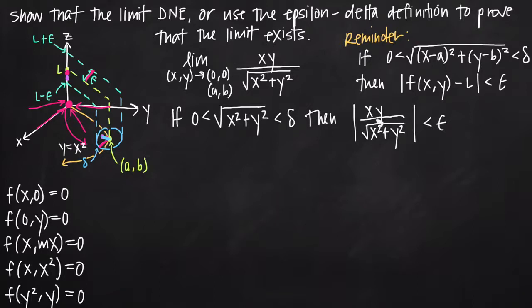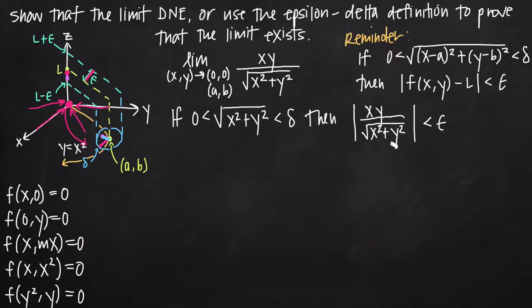But I want to show you sort of how to simplify this one and find a relationship between this value and this value. So the first thing we want to do is try to get rid of these absolute value bars if we can. So we're going to look at this whole fraction here. First of all, we realize that the denominator, we have the square root of two squared values, right?